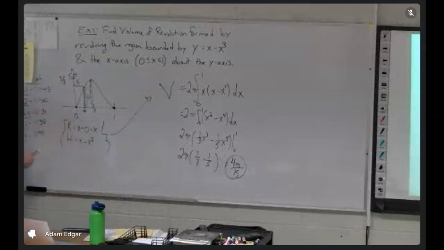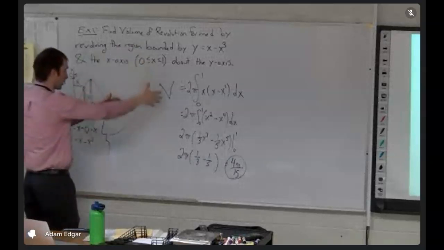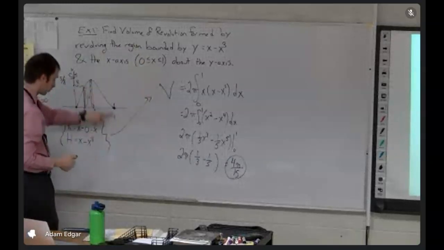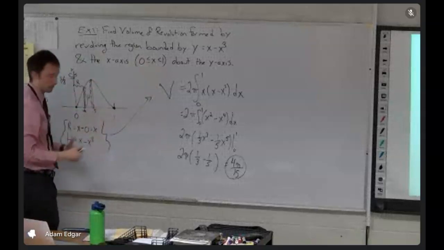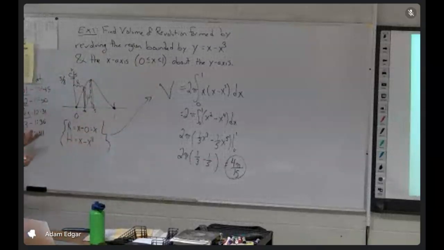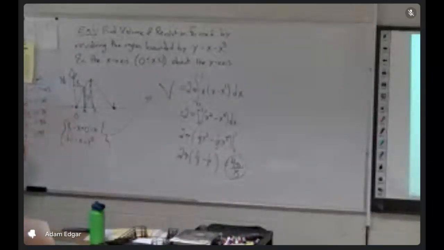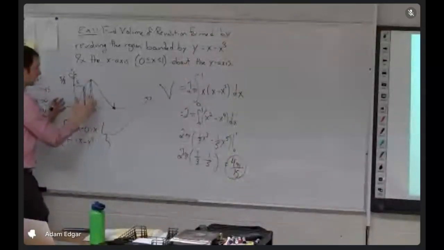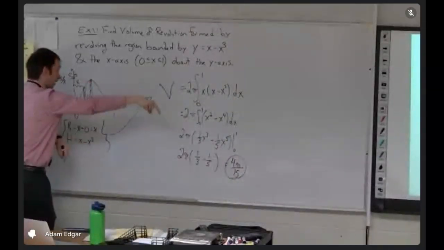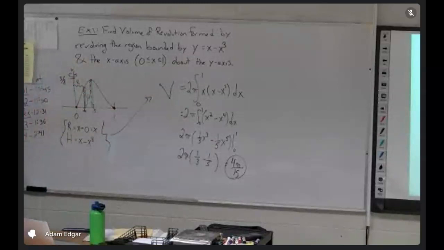Well, what if you get the same volume? Yeah, if you take this whole thing, plunk it over here, and then rotate around x equals 1, you get the same volume. You get a different volume if you still wanted to rotate around the y-axis, because now this whole area is farther away, so it's sweeping out a bigger circle around the y-axis.